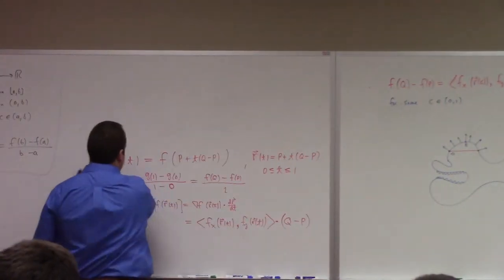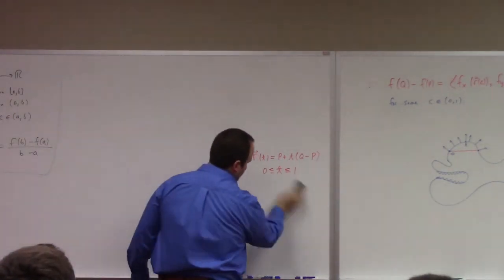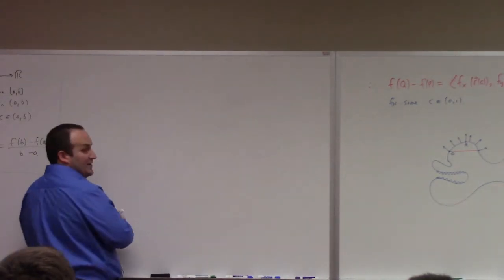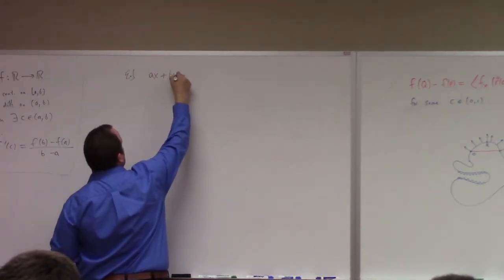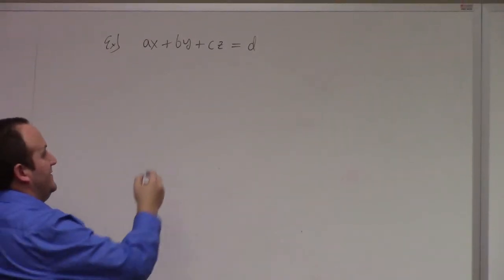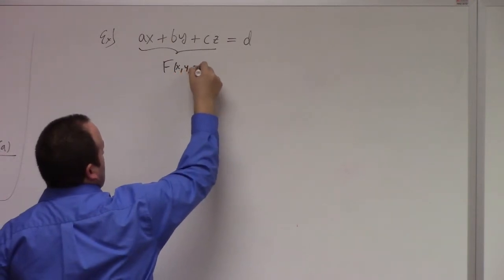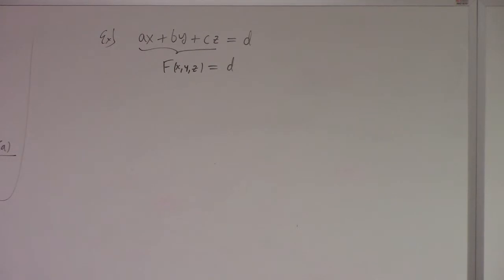Here's the example I should have shown you guys the first day we covered this. What's the one thing we know about the normal before we talk about gradients? How about this: ax plus by plus cz is equal to d, right? Well, look at that. That's a level function. You have f of x, y, z equal to some constant d. So this is a level surface. Of course, we should remember from week 1 or 2, I forget exactly, it's a plane.